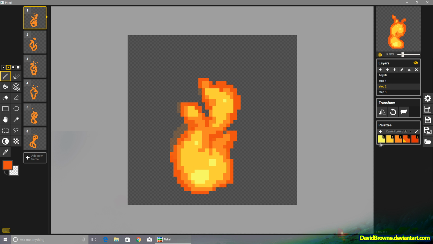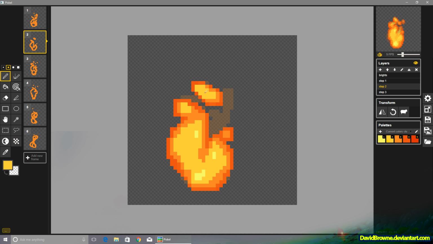So I'm looking at the animation here, and it seems like this sort of globule of fire that's creeping along the left and then shifts over to the right. I think it sort of shrinks a bit too quickly, so I need to expand one of these frames a bit, and that should fix things up. Yeah, that's looking a lot better now.